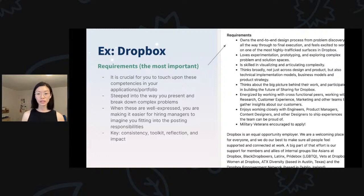It's really important to remember that at the end of the day, there are X number of candidates, and your interviewer or your HR person are not going to spend more than like 5 minutes. 5 minutes is generous. I've heard differences from like 20 seconds to maybe 10 minutes for a portfolio. But they're not going to spend that much time on your application. And the easier it is for them to imagine you in this role, the better chances you have of getting an interview.